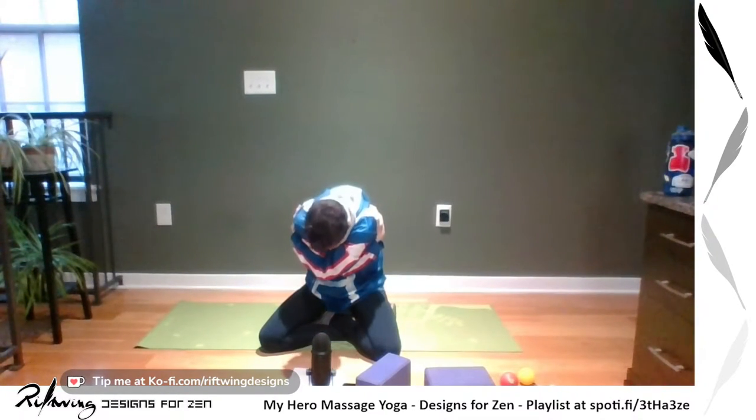Noticing also maybe if you're shifting your weight on whatever you're sitting on, making sure that's comfortable. Then come to stillness, maybe do a little bit of a fold here. Then inhale back up, maybe coming into a mini back bend, stretching up. Again, noticing your arms can go wherever it's comfortable for you. And then we're going to take our arms back out front.